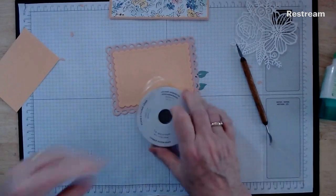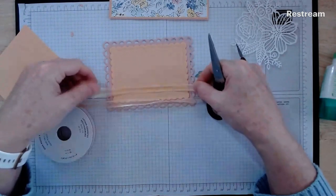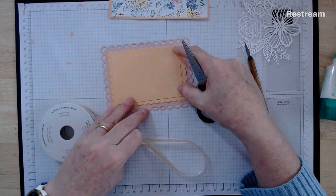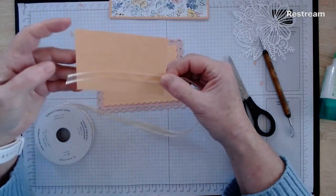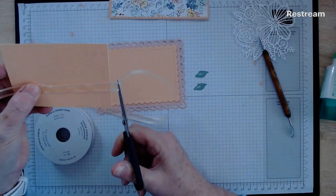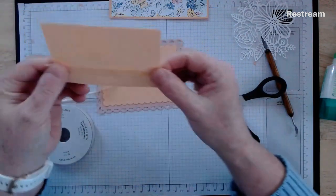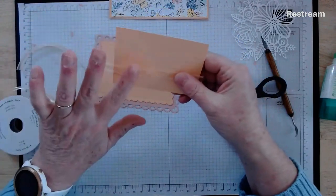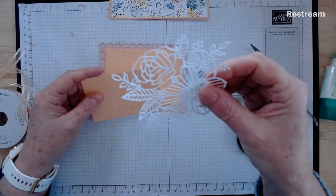So you've got a piece of ribbon there. You're going to cut it to the right length — you'll have enough. You've got this extra piece of pale papaya which is going to sit on top of the scalloped edge of the pale papaya. This is where you're going to put your ribbon. Measure the ribbon so it will just flip over the edge, then use double-sided tape to attach it along there. What's left we're going to tie into a little bow on the left-hand side of our sentiment box. Watch what I'm doing first before you keep going, just in case you want to do it slightly differently.